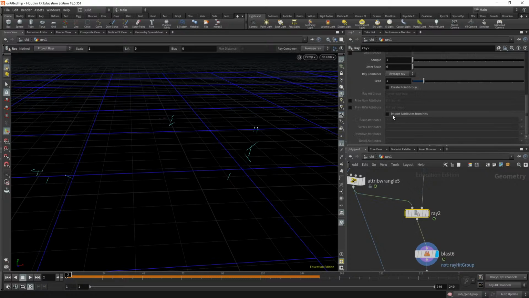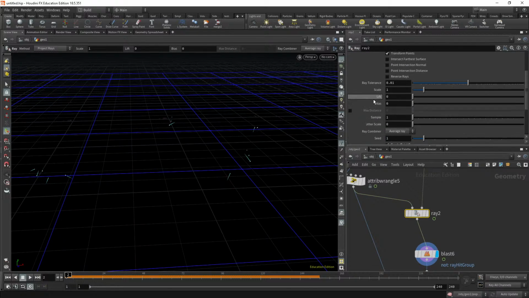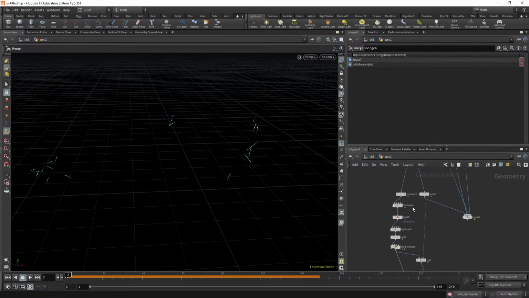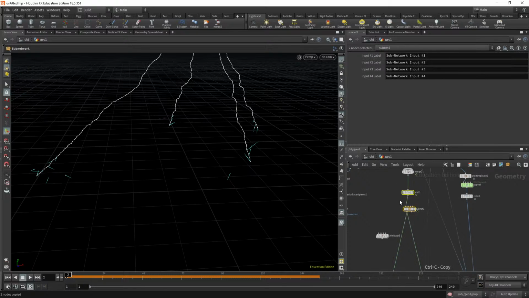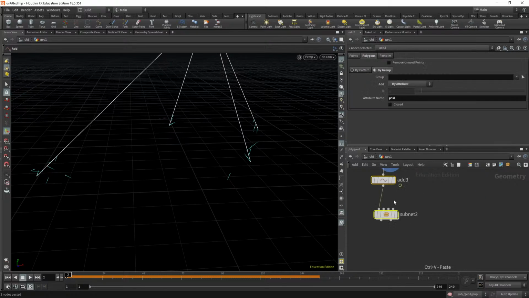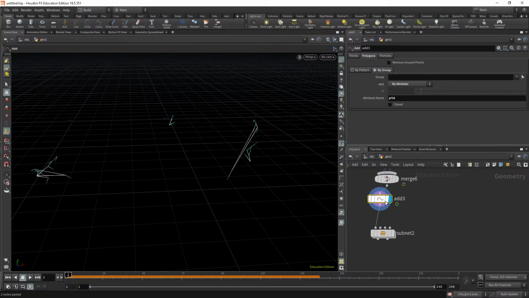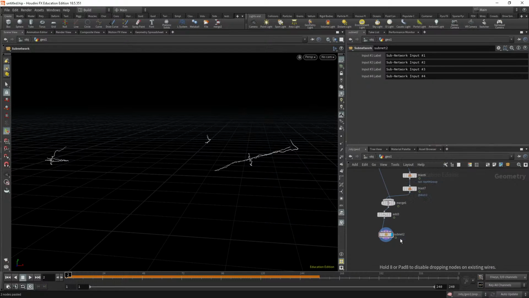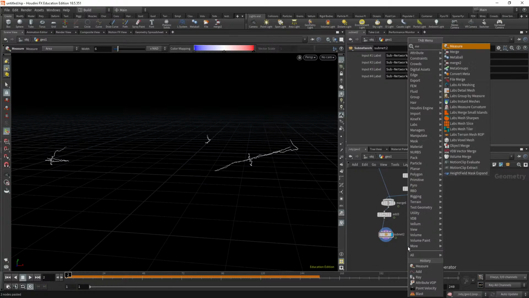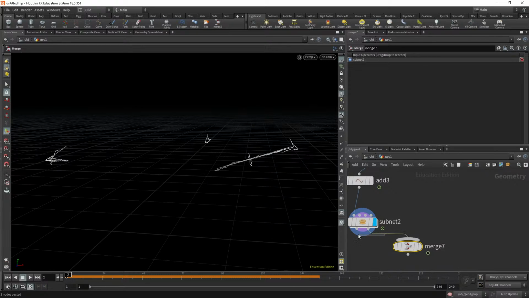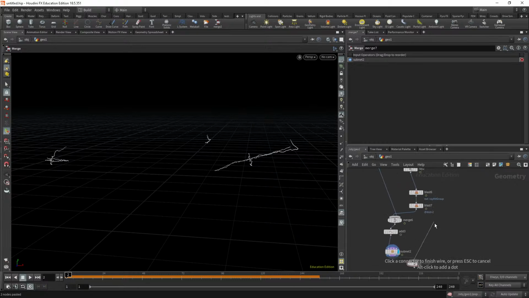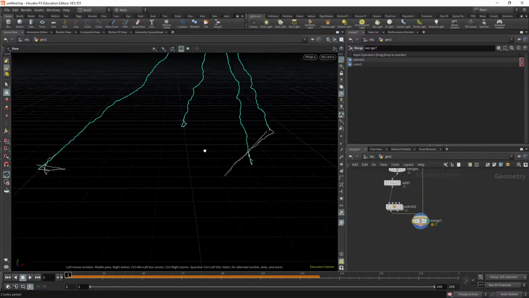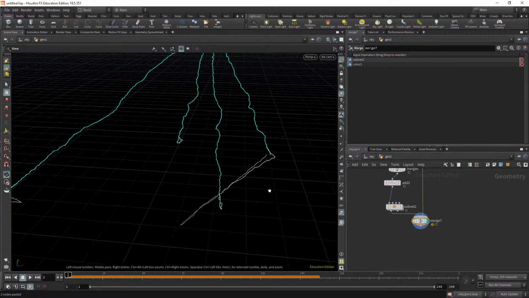Turn that on. Ray hit group, there we go. Let's turn on the distance as well, because that might be useful. Merge, and then I'm going to take these. That's going to do my connections, and my subnet is going to add the noise. There we go. So what we've got now, if we merge these two together, I always get that measure now when I try and type merge. When I connect these together now, I should have an initial line and then this secondary line.